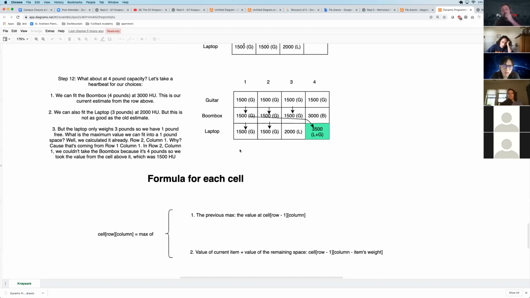If it was just one for every item, that'd be n, right? We just go through each item in the list. And then we're doing it that times the weight. So I think the runtime here would be n times c, if we use c for the weight, or whatever the number is for the weight. So number of items times the weight that we have, and that's how many calculations we have to do. A little bit better than exponential stuff. It's a little more straightforward. It's a factor of n.